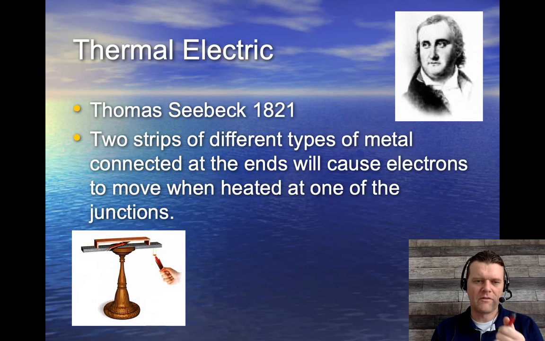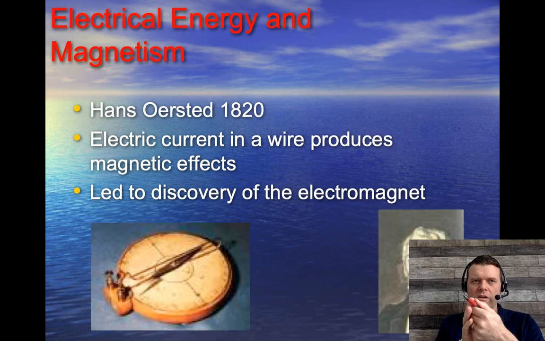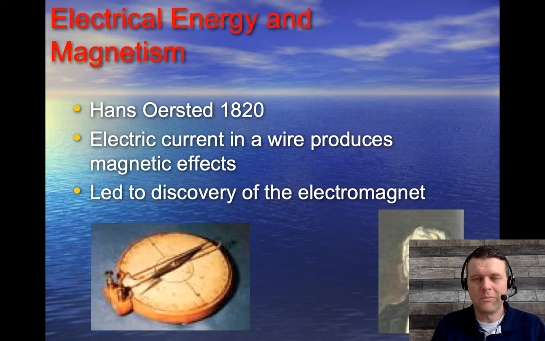So I'm kind of getting off topic here, but back here, this picture with Hans Ørsted shows a compass needle, and it shows a wire running over it, and that needle actually deflects when you turn the current on, which is evidence that the wire is acting like a magnet. It's making the compass needle do stuff.